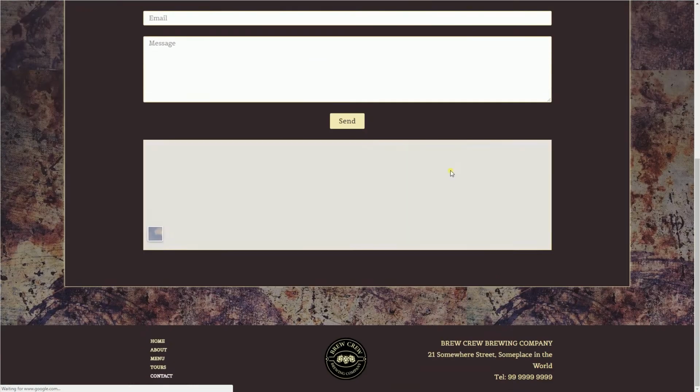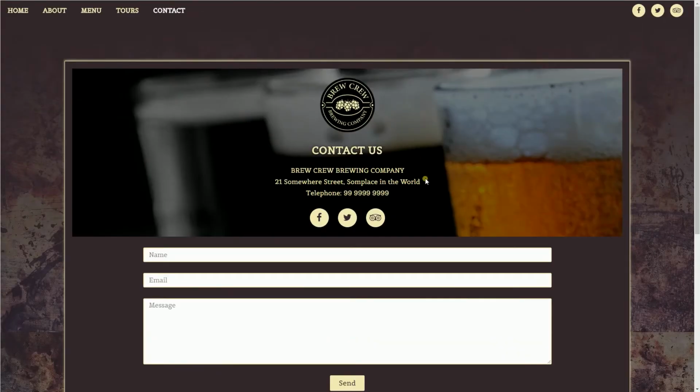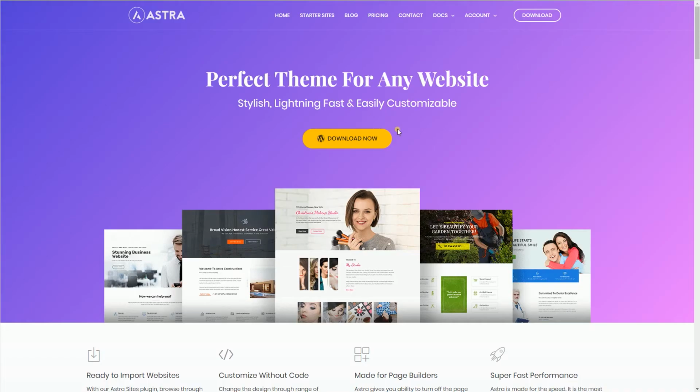Now before we start, we have used the Astra theme in our WordPress installation for setting up this website. You don't have to use Astra, you can use pretty much any theme you like as long as that theme supports Elementor. We like to use Astra because it's a fairly lightweight theme, it looks good, and it requires minimal adjustments in the customizer inside WordPress.